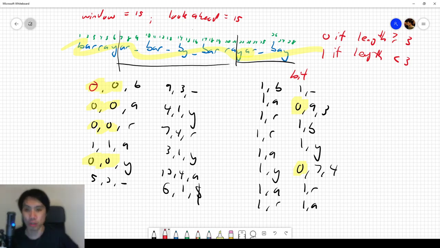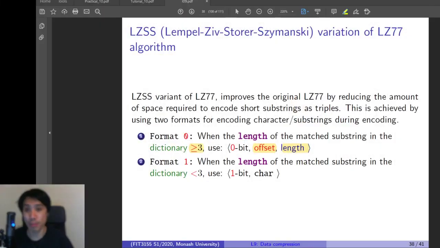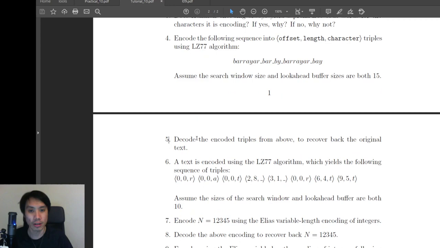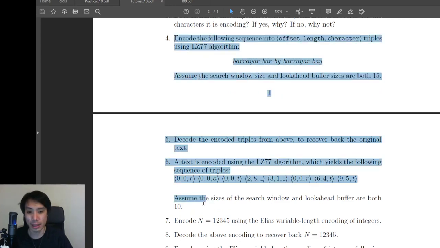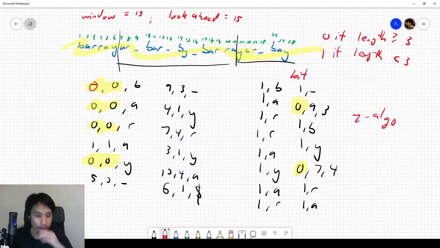Okay, so with that, I've actually explained more than your tutorials, because your tutorial doesn't have any LempelZiv SS. I include LempelZiv SS. I've also explained that when you want to perform the match, you need to use the Z algo, but your Z algo has to be modified.